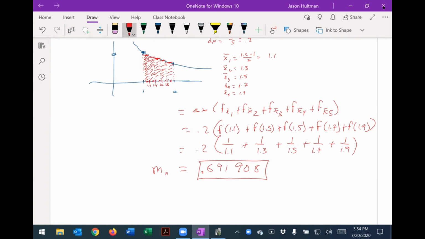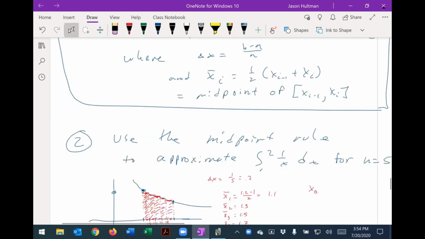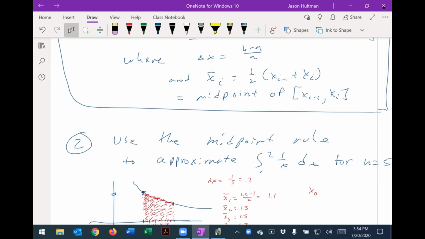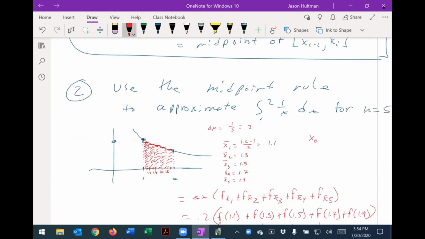So what is x sub 0 here? X sub 0, right? It even says up here in the trapezoidal rule, x bar sub i is equal to the x sub i minus 1 value plus the x sub i value, times 1/2. That's just an average. So the average between 1 and 1.2 is 1.1. So it would be x0, right? X0, I'm sorry, this is a plus, my bad. That should be a plus. That's not a minus.